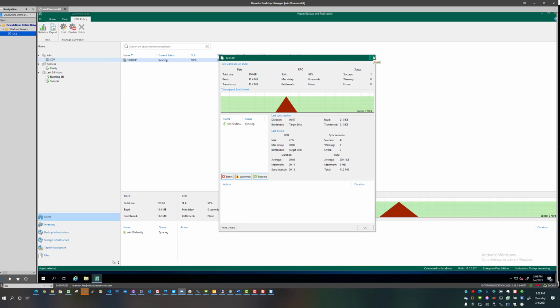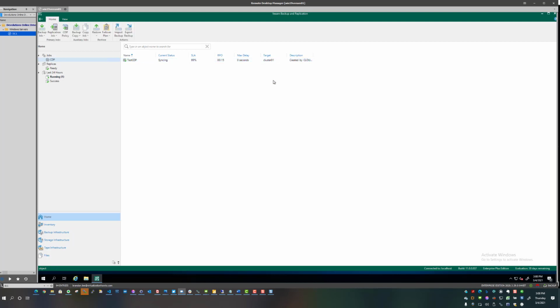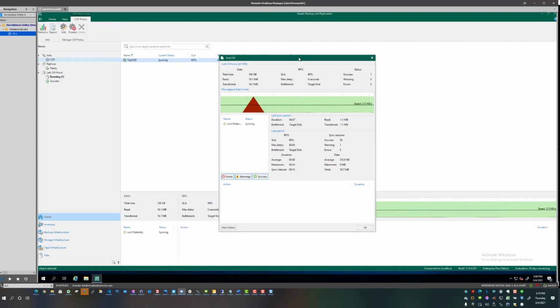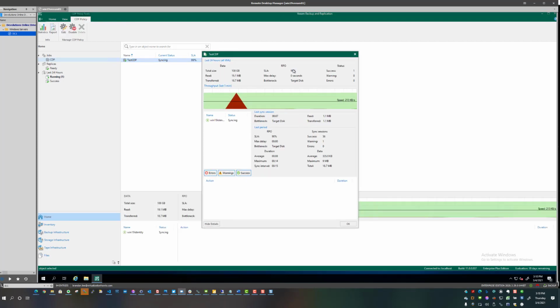Now, one of the cool things that we can do is we can demonstrate how this works. I have an Ubuntu ISO already on the box, and had that when I was doing some other testing.